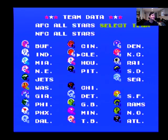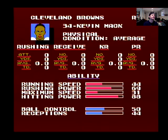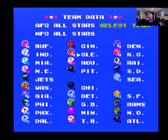And Tecmo Madison 13 is actually named off a player in this game, Kevin Mack. The tournament is called Return of the Mack, with that great music from the 90s, The Return of the Mack. The Tecmo Madison tournament is always named after one of the players in the games. And I think this year it's a masterful pick with Kevin Mack, Return of the Mack. So, next stream, we'll be breaking down the Cleveland Browns.